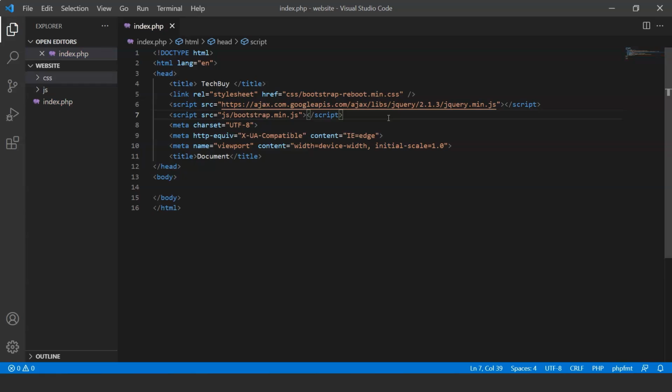Here this ends a second script. Now let us just end this title and move on to the body part of the code.